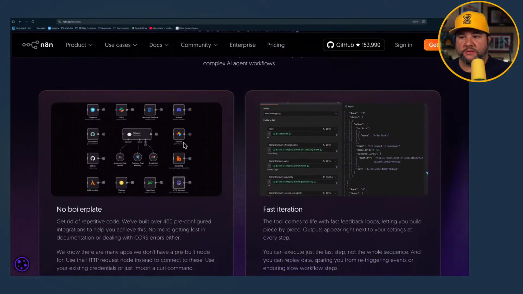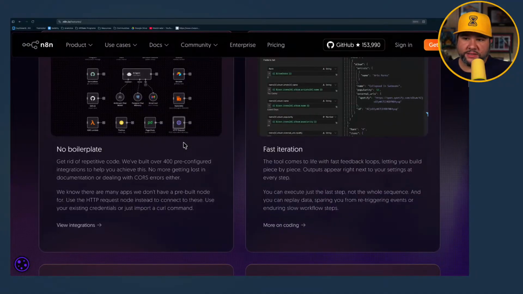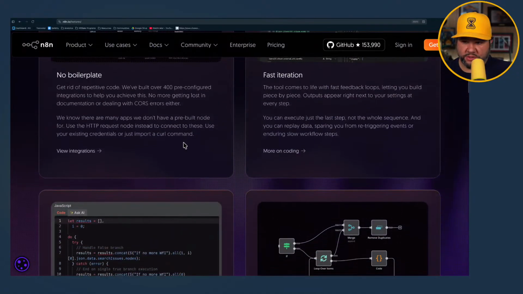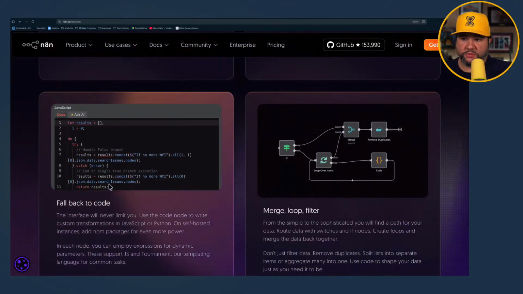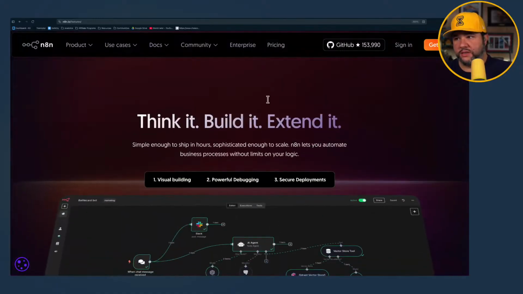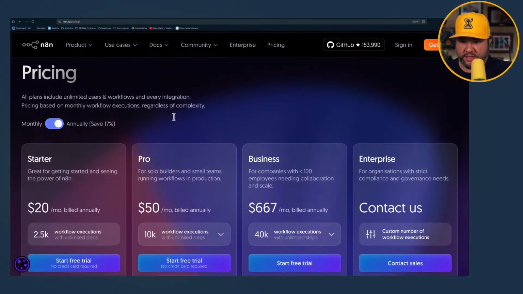A very developer-y language here already. JavaScript right on this. This is definitely not for non-technical people.